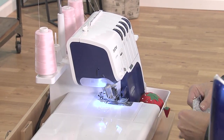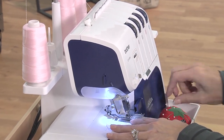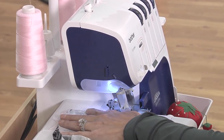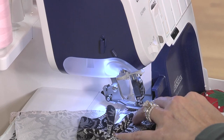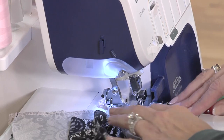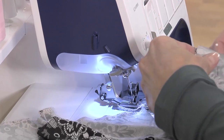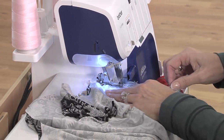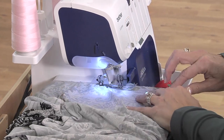I have the shoulders pinned and the side seams pinned and I'm going to show you how quickly this goes. I have a three-thread overlock. I'm using pink thread so you can see it. I'm just going to stitch all the way around. It's a good idea to test your stitch first — you can change your stitch length to make it just perfect. I moved over to the other shoulder seam and I haven't cut a thread yet. I'm still stitching. I'm going down the side seam. Do you notice I'm not pulling the fabric? I'm not stretching. I'm letting the machine do its job. That's what a serger does.